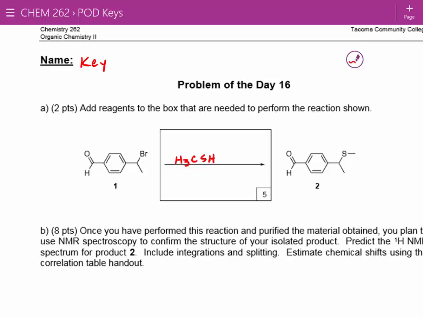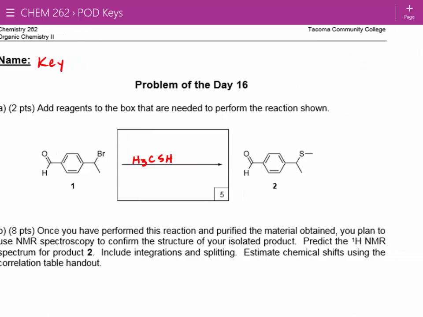All right, so now let's look at the product. How many unique sets of protons are there? I'm going to go through and actually draw in all of the protons on here, which I saw a lot of people doing. We've got 3 of them over here. Got 3 of them over here. And then last but not least, this little guy right there.